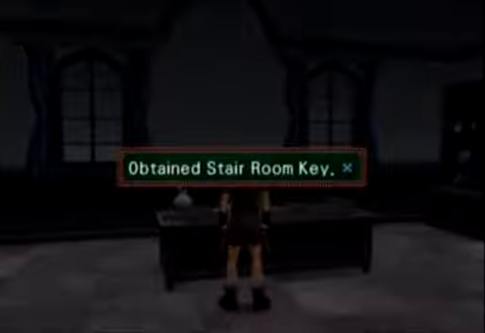So, from right here, we get the stair room key, and we'll be going to the stairs to the locked room. We'll do that real quick. Now, the only person in my group who can wear it is Snow, so of course he's wearing that. And right down here is the magic canceller, the second one we've gotten.